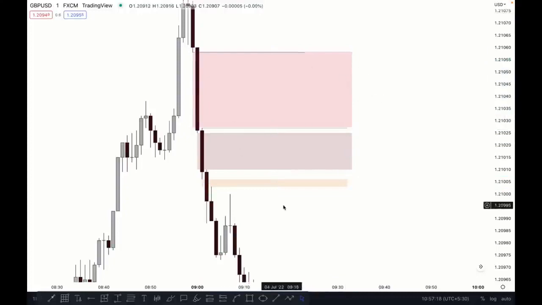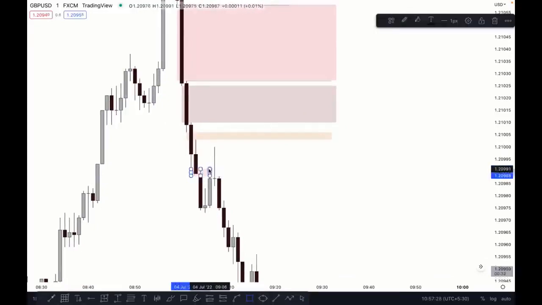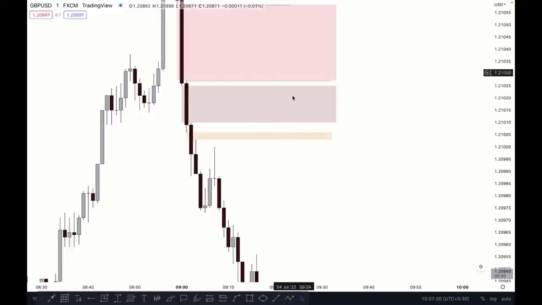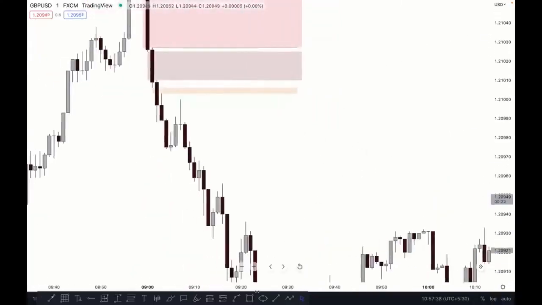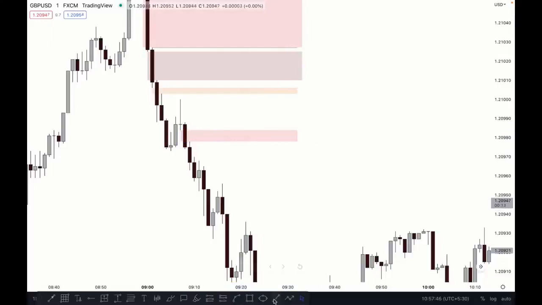So these are imbalances. If you notice here on the next candlestick, the high is here and the low is here, so this is already mitigated, so there is no imbalance, right? So this is an imbalance and there is no imbalance between this high and low. On the next point, you can see this candle's high, this candle's low, and the next candle's high, and this is an imbalance.